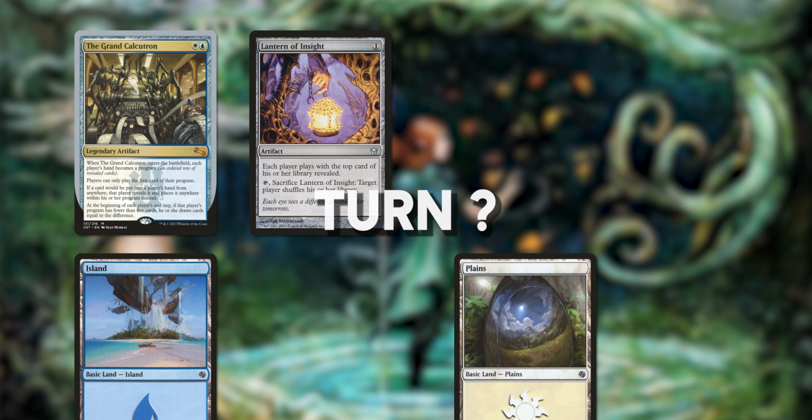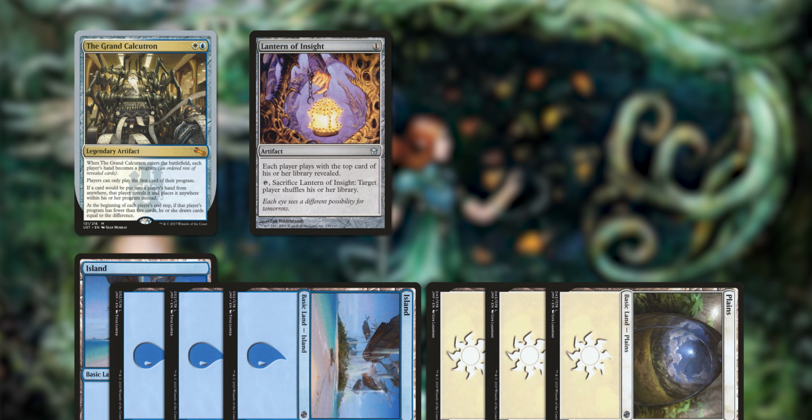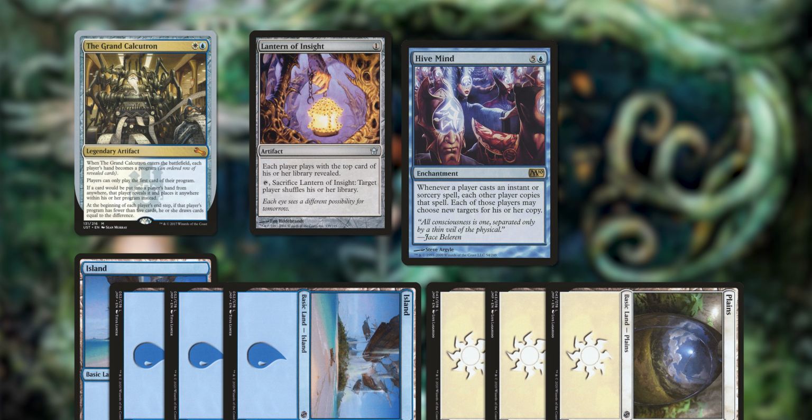So our next few turns are going to be kind of boring, and we'll just ramp a ton. To do the next step, we just need 7 mana, and at least 2 of that mana has to be blue. The next step also requires cooperation from the other players on the board. With 6 mana, we'll cast Hive Mind. This is a strong card that forces our opponents to copy the instants and sorceries we cast. This has to resolve, of course.